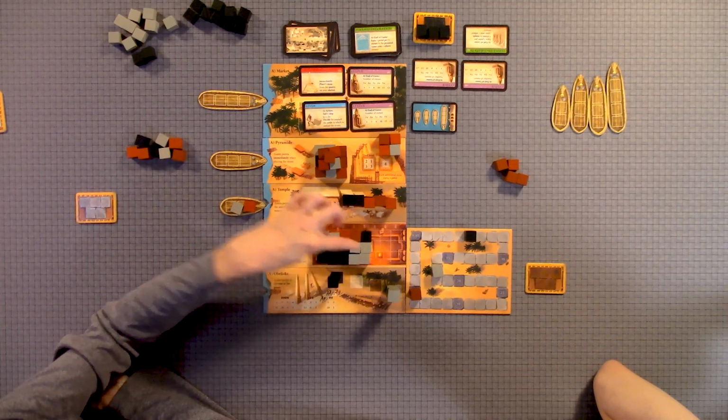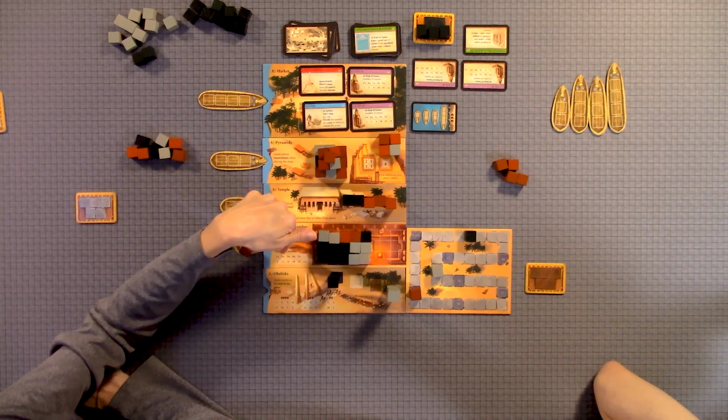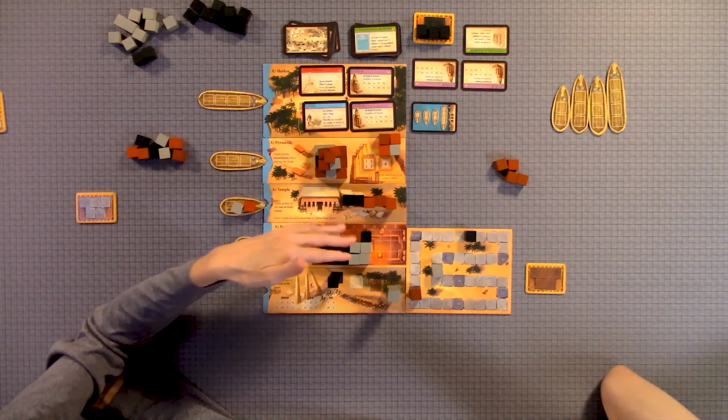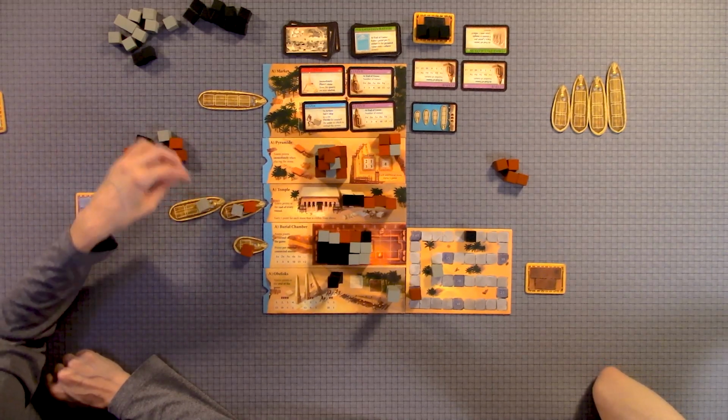This one here, 4 of them is worth 10. And then the gray also had 2, which is worth 3. So that would be 13 points at the end of the game. So you could see how strategically you would want to place your cubes.